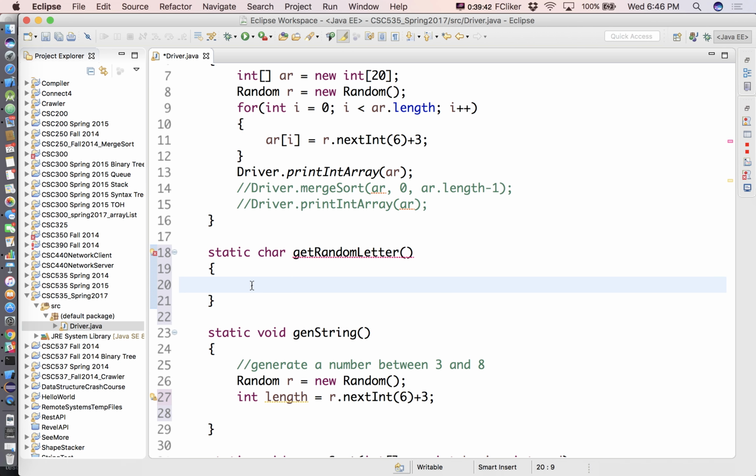We write A, then B, then C. Okay, so we have all the letters of the alphabet written on little tiny pieces of paper. And then maybe we throw them into a hat. Shake it up, and then somebody reaches in and pulls out a letter. That's what we want, right? So the first thing we need to do is we need to write down all the letters of the alphabet. All right, let's do that.